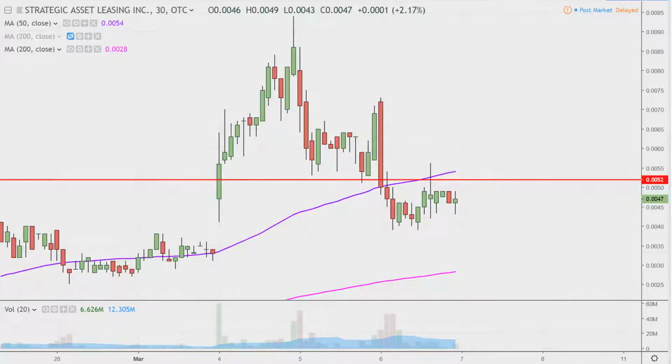What do I mean by miniature bounce? Well, from where it was at the lows to where it ultimately closed, you can see, always good when the boxes are expanding in the upwards direction. Don't get me wrong, there's still plenty of work to be done, but from where it was to where it is now, if it can continue on up, then it's definitely going to be all about how the price reacts around that 0052 mark. So keep an eye on that from the resistance standpoint.